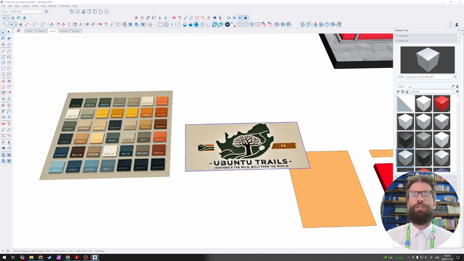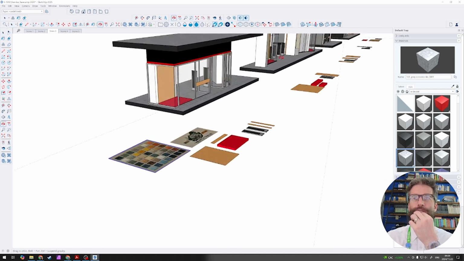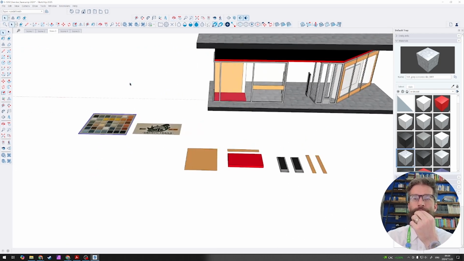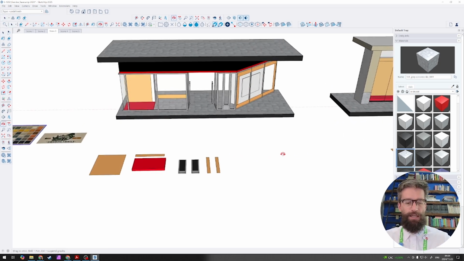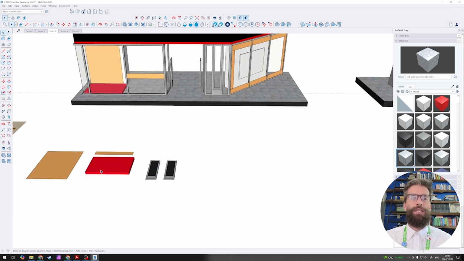Okay, so we've got the Ubuntu Trails logo and we have the color palette for our brand. And then what we hopefully now can do is update all these assets to show you the use of this. And what I'm going to do for this exercise is not, of course, use these physical models as they are, apart from the Sensormatic.